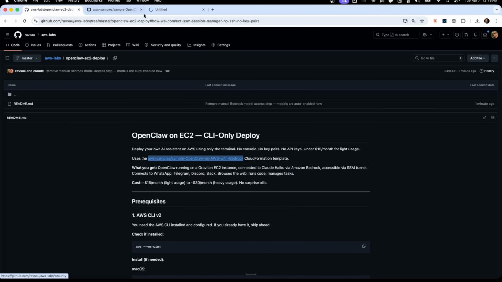Here's how it works. The EC2 instance has an SSM agent pre-installed. That agent talks to the SSM service over HTTPS, outbound only, no inbound ports. When you want to connect, you run aws ssm start-session, and it creates an encrypted tunnel between your laptop and the instance. Your IAM credentials are the authentication, no keys involved. We're also using SSM for port forwarding. That's how we'll access the OpenClaw web UI on localhost without exposing anything to the internet.